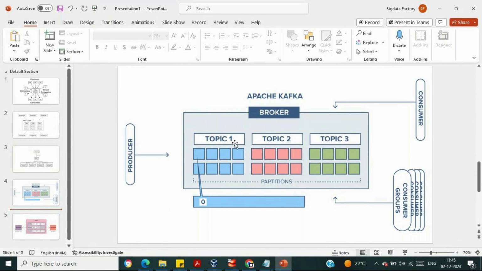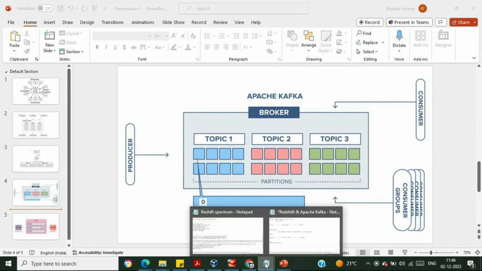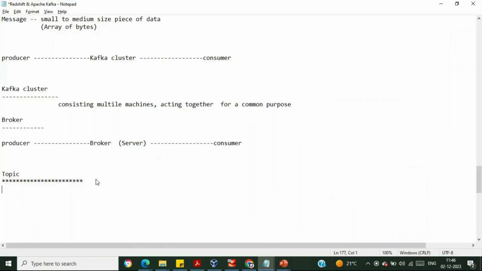So we are talking about topic. A topic is going to capture the streams. Say we are getting different streams of data from the producers, and topics are created based upon the flavor of data. Each and every topic has a different flavor, and based upon the flavor of the data, we create the topic. In order to understand the topic mechanism in a detailed way, let me provide you an example.